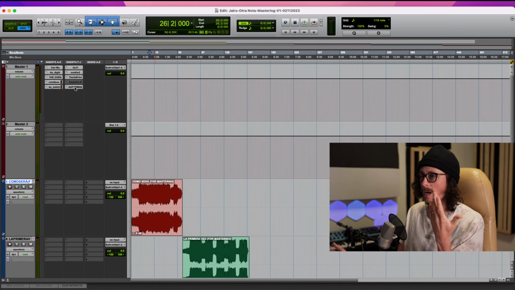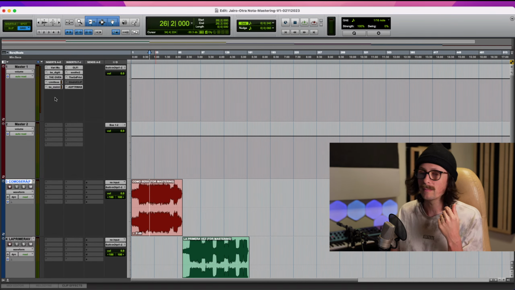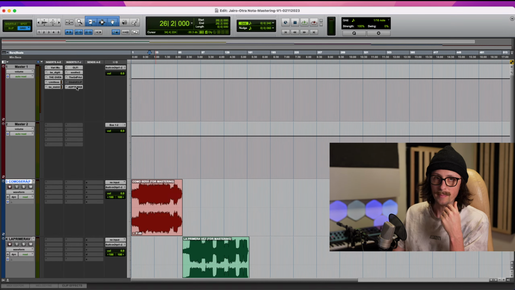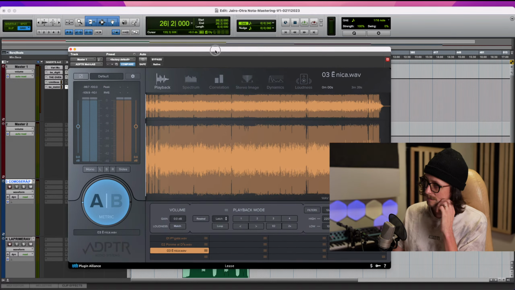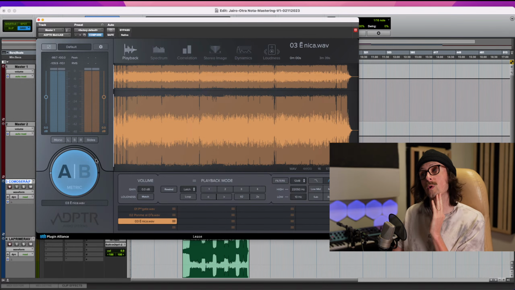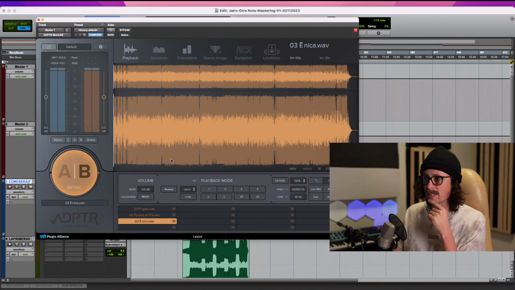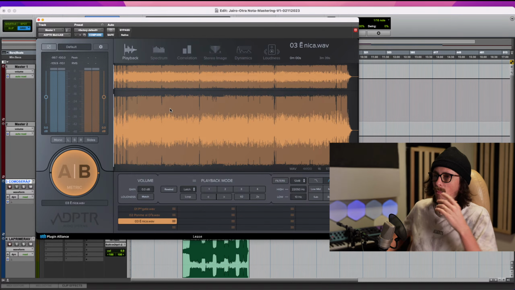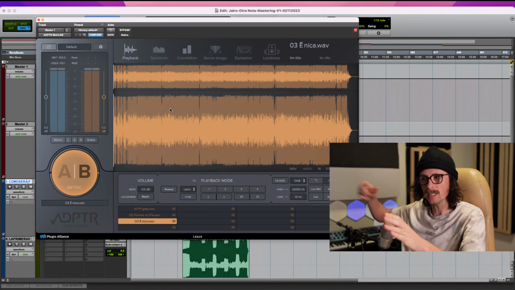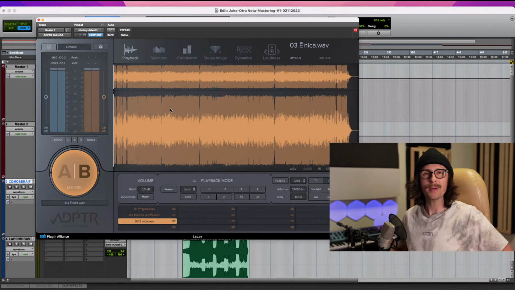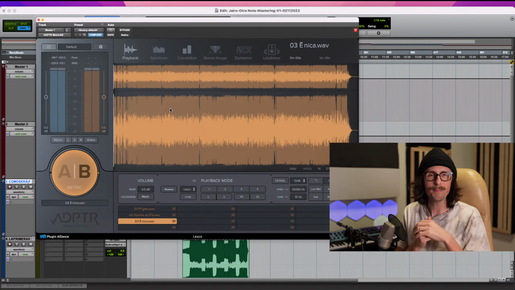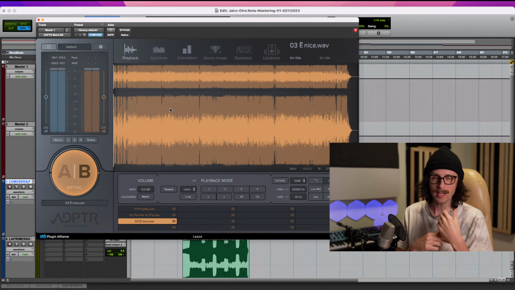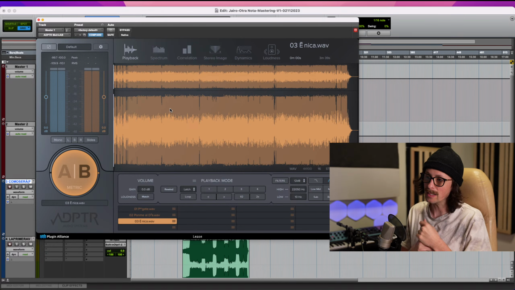All right. So a couple tools I'm using to set this session up are obviously my chain and my plugins, but also this adapter plugin, AB Metric, which is really, really dope. The reason it's dope is because I can flip between all the different tracks that he gave me as references, and then play it back to back with what I'm mastering. I listen, obviously, but I'm A-Bing it and asking, am I getting the same kind of mid-range fullness, wideness, depth, punch? Are the drums hitting as hard as the reference? Because that's what he's competing against and that's what his references are.